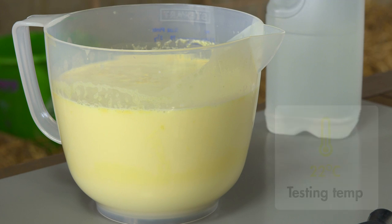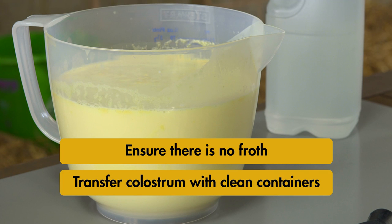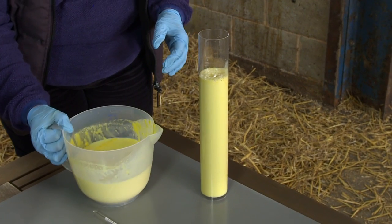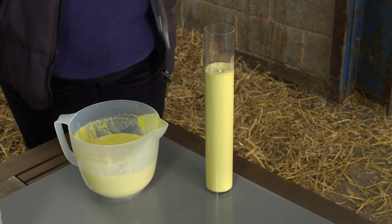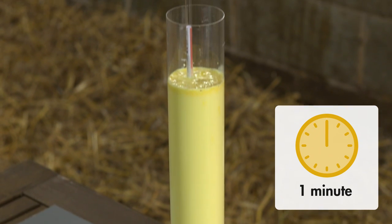It's also important to make sure there is no froth on top of the colostrum. The colostrum should have been collected into a clean bucket and then a sample taken with an equally clean jug so that you don't introduce bacteria. The colostrum from the jug should then be transferred into the measuring cylinder that should have been provided with the colostrometer. The device should be floated in the colostrum for 1 minute.